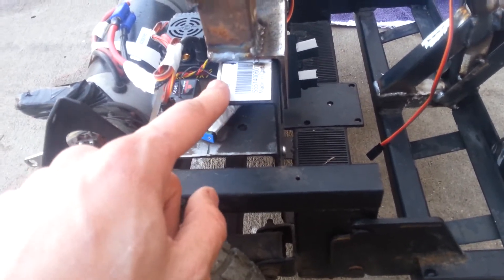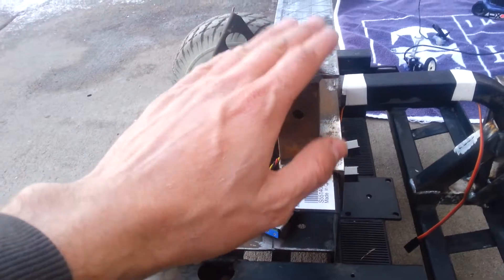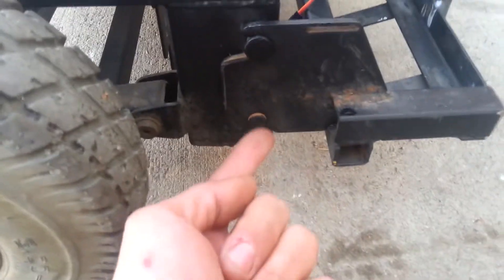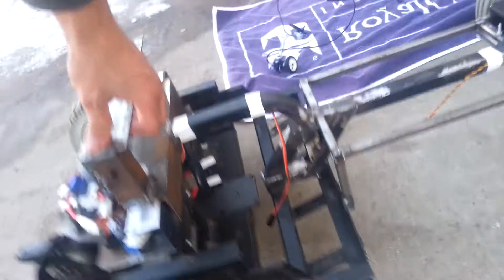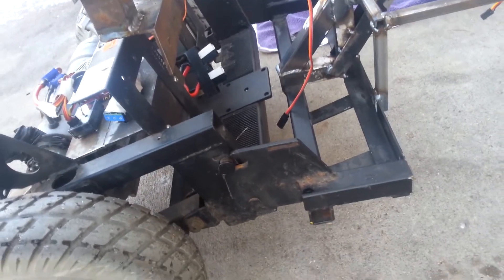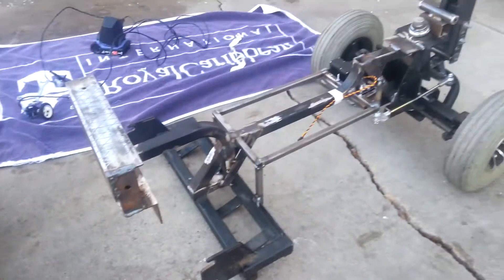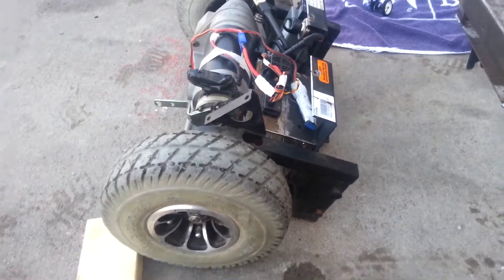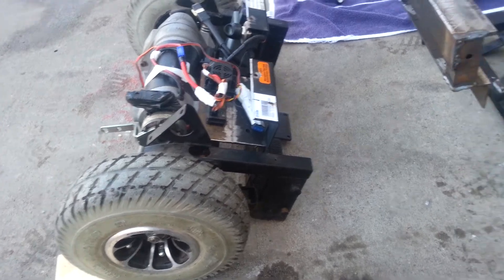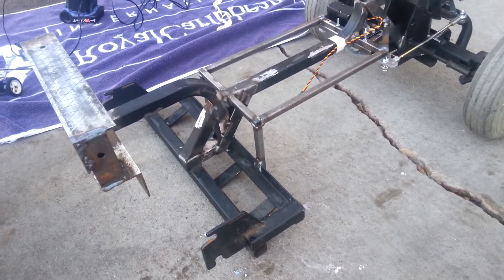This platform here was original. I added these two pieces of angle and these two posts, and this supports the wagon itself. This is the front, and everything on these pins and back is the rear. As you lift it up it comes apart. Here's the wagon in its two pieces — the front and the rear. This rear portion is significantly heavier with the motor and everything else, so it's kind of bulky but it works. I'll flip the front over and show you the servo.